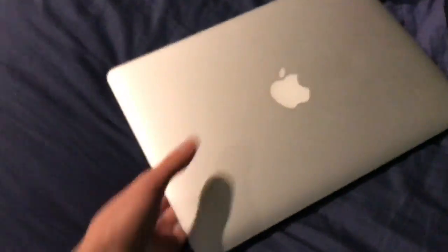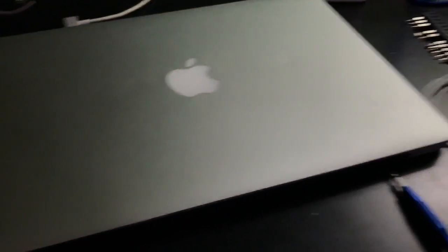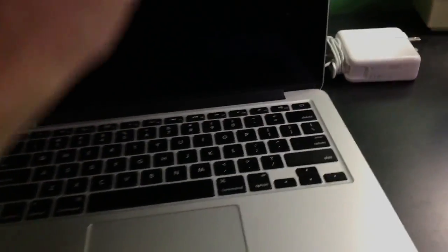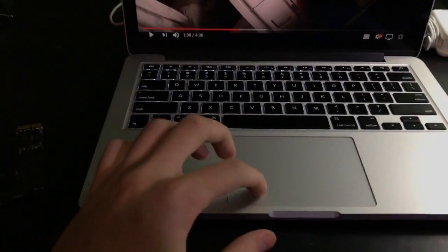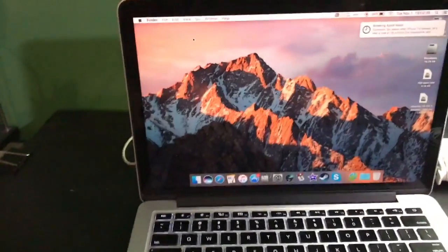I don't know if they work, but I do have my little test subject, which is actually... let's get all this stuff out of the way. Which is my personal Retina MacBook Pro, so that's pretty nice. Let me just rotate it right quick. So yeah, here it is. As you can see, power button on the keyboard. It is a Retina. I actually had to do that to figure out how to install the video card in the Mac Pro. It is kind of odd, but yeah, there's my test subject.